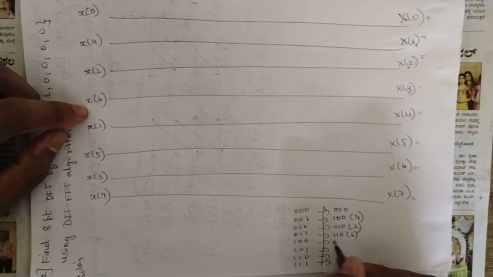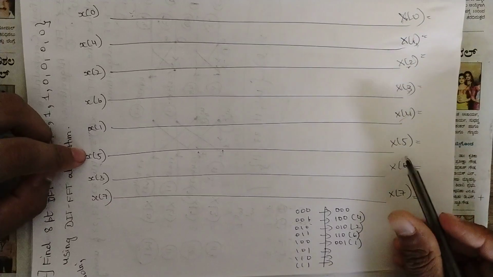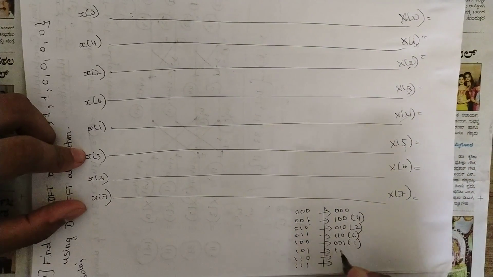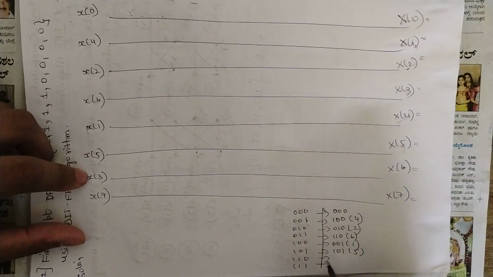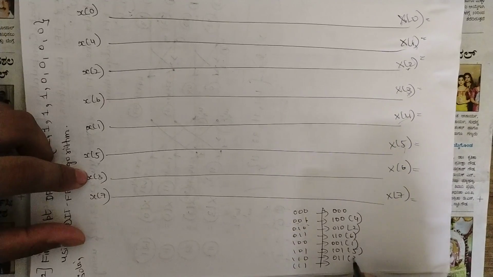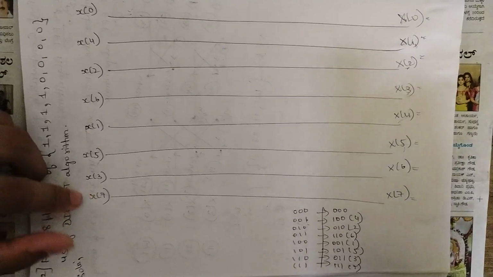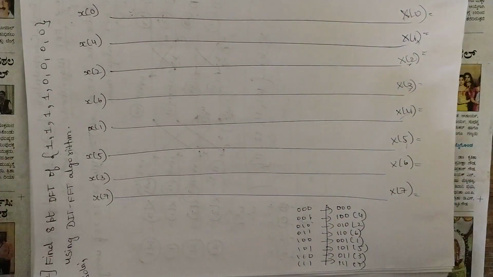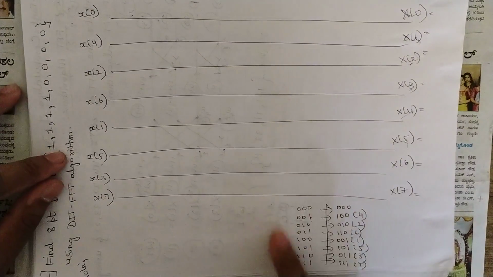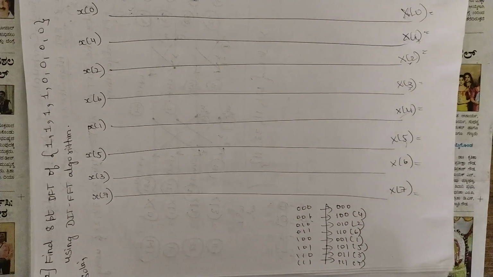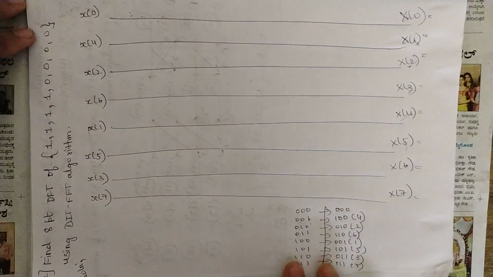Similarly 100 reversed is 001, which equals 1, so x of 4 and here x of 1. Then x of 5, that is 101, reversed is 101 only, so we have 5 and 5 here. Then 110 reversed is 011, whose value is 3, so x of 6 and x of 3, and x of 7 is 111. So this is the procedure of bit reversal. If remembering the values is difficult, we can remember them using bit reversal for the 8-point DFT. This is one simple basic.